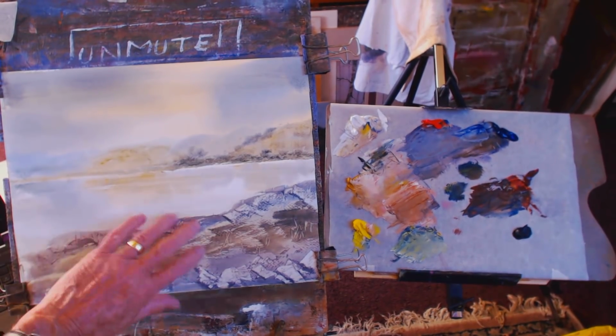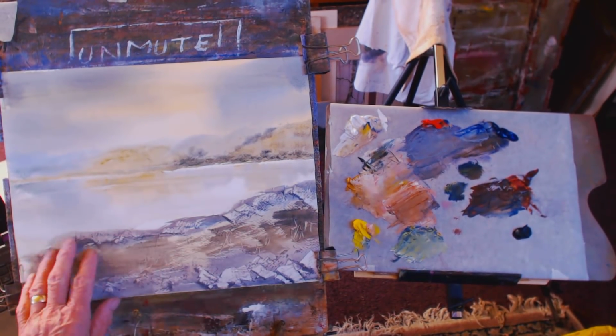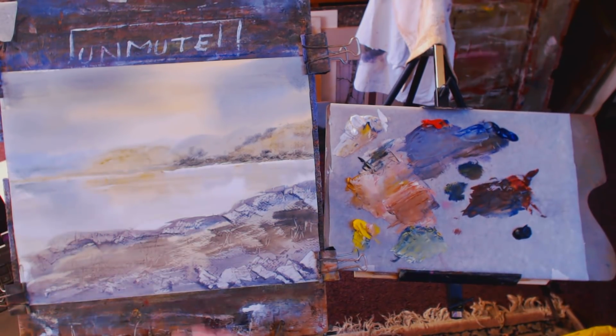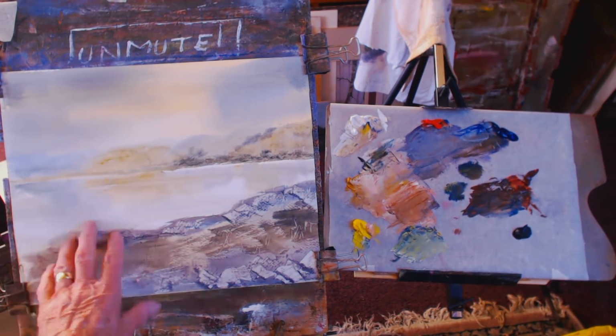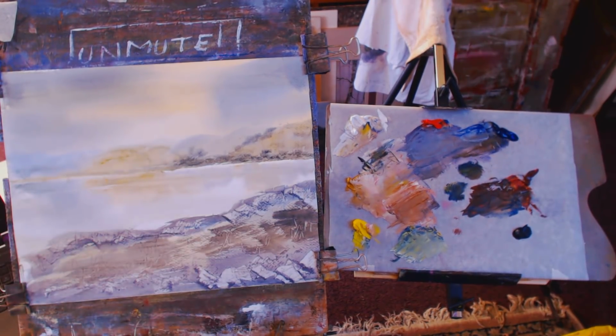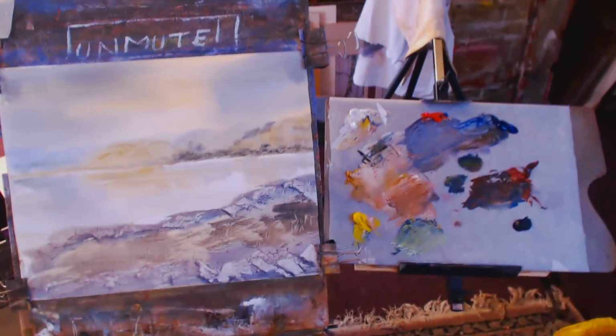Bit of oil painting. This was an old failed watercolour. I think I overdid the scraping and things went wrong on it, and I just washed it out. I'm going to paint straight on it. I'm not going to use any primer. I'm just using pure turpentine. Whoops.